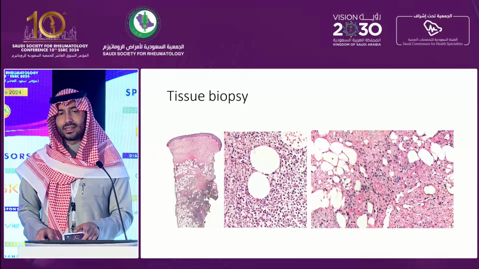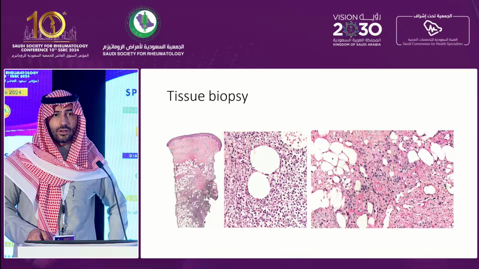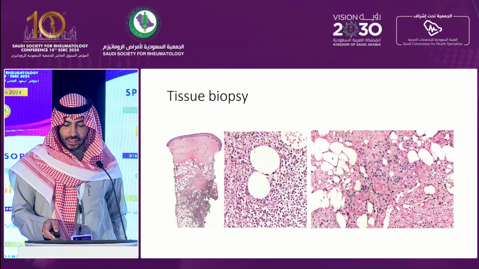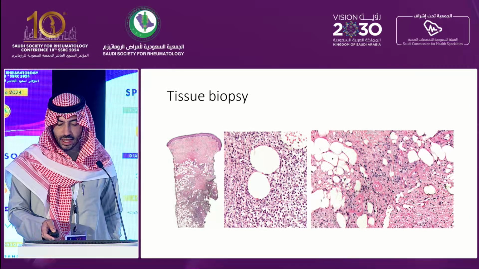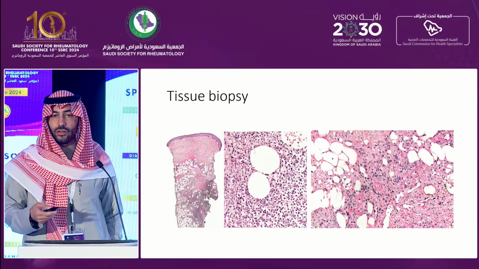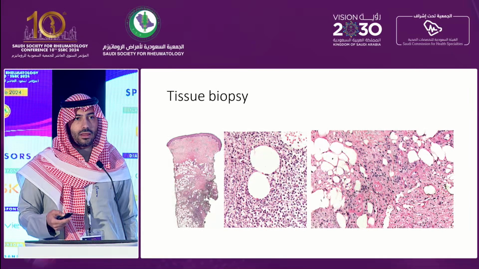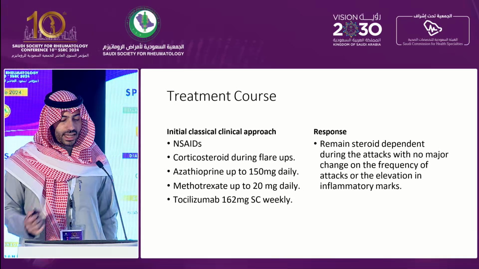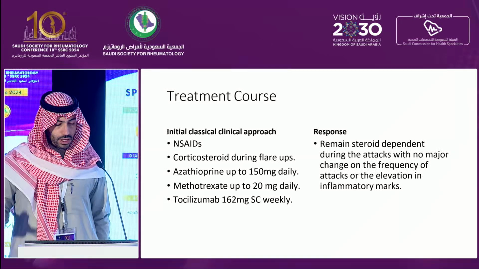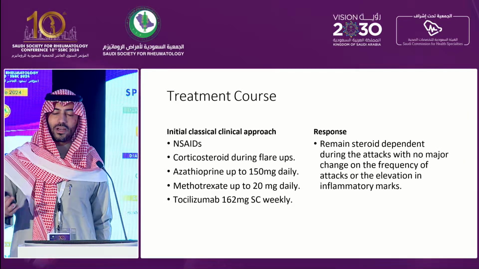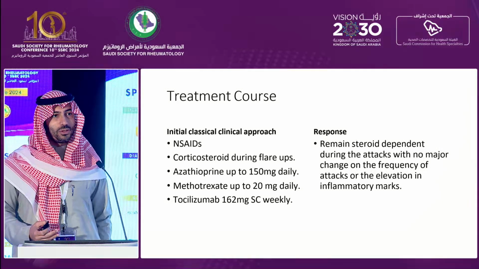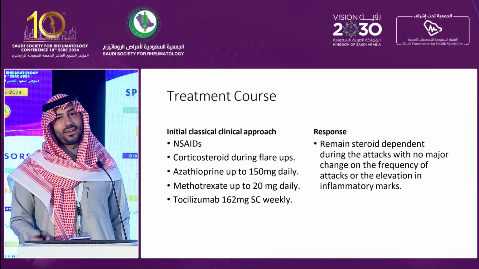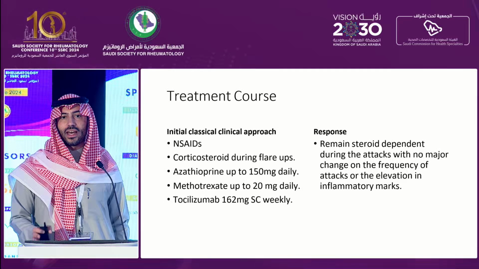So the biopsy, this is an example of his biopsy because I couldn't find his, honestly speaking. But the point here is that within the fat tissue, you can see there are vessels on the right side, and around the vessel there are tons of neutrophils. So in the pathological description, there is a neutrophilic panniculitis. He used NSAIDs, steroids, Imuran, methotrexate, and finally he went to biologics, because he could, and his insurance was good. So he got Actemra, and nothing happened. He still continued to have all the recurrent features.